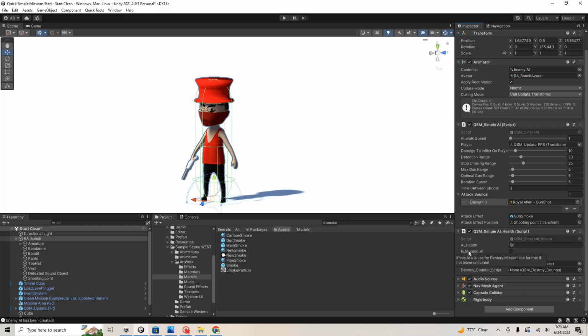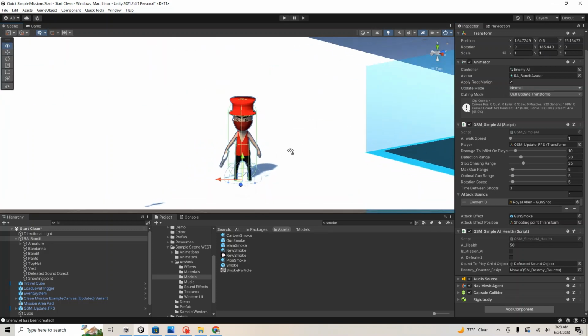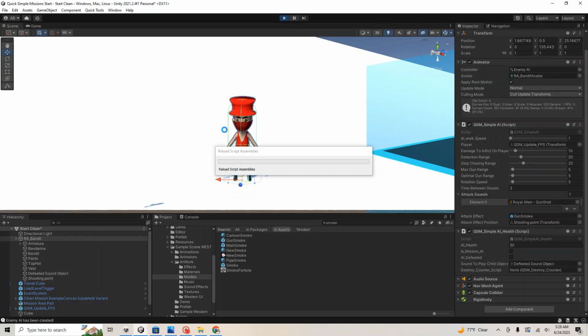And also if you need to hover over and see what it's for, there are tooltips for that. So you would click this and you would assign it to the mission, but we will be doing that in the next video. But this is to pretty much show you setting up a simple AI to fight against. All right, so now we're going to hit play in the scene and we're going to fight them.